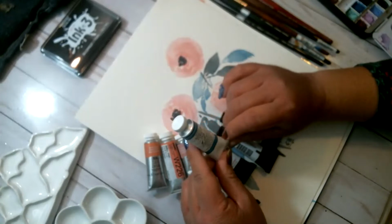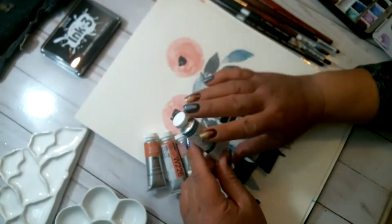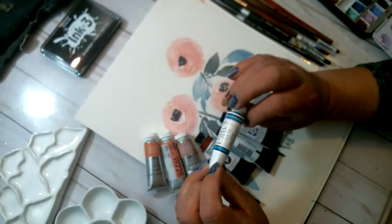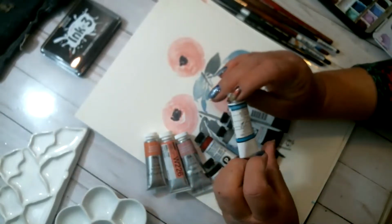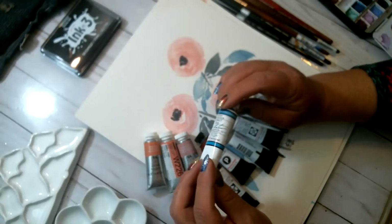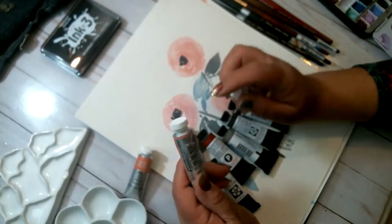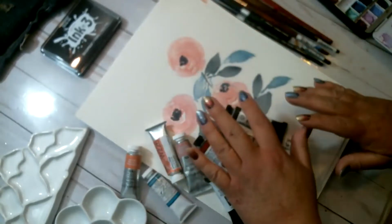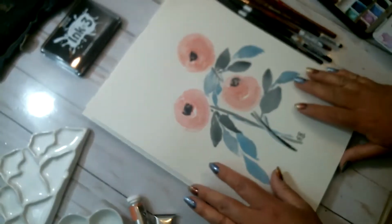And then I wanted a cobalt teal, and I got this one by M. Graham. So I don't know anything about them. I don't see here if this is semi-transparent or opaque. I know this one is semi-transparent or semi-opaque, but I wanted to swatch them out. So I think I'm going to do that first, and then I'll try to do some watercoloring, because swatching out really kind of loosens me up. So I'm going to grab my swatch book over here.